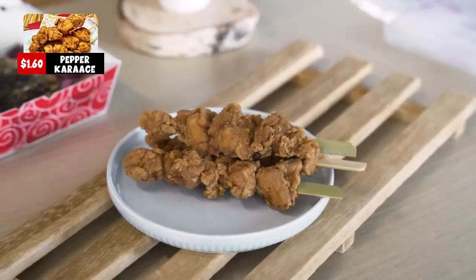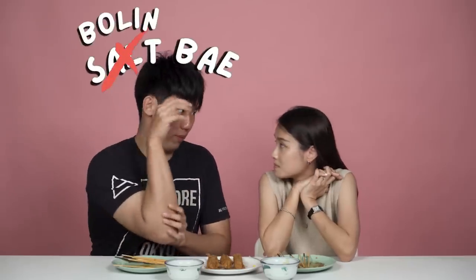Next up is the pepper karaage. Comparing to the last two, the difference is not that much — the shoyu one is actually a lot saltier, and maybe the thickness of the skin differs slightly. The smell of the whole thing sort of overwhelms and covers the pepper smell. This one has a very tingling spiciness. I'd give it 7.5 for sure, but I'd still prefer the original chicken karaage — I prefer it slightly more bland so I can add more sauce. I'll give it a 6.5.